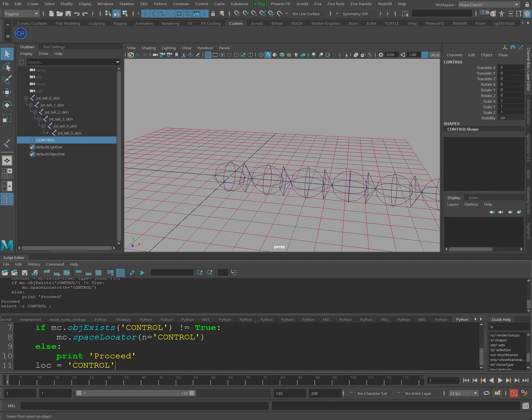All right, cool. Now, what's next? Guess what? We're now ready to build out our FK chain. So we'll get started with that. Once we're done with that, we'll then build the IK chain. And then we're going to tell Maya, hey, go ahead and link the chains together. So we don't have much to do. Let's get to it.